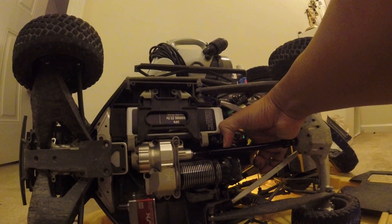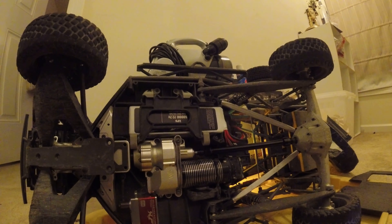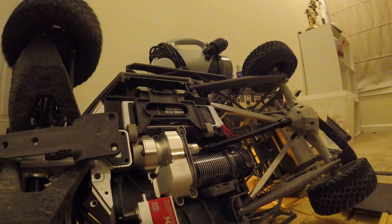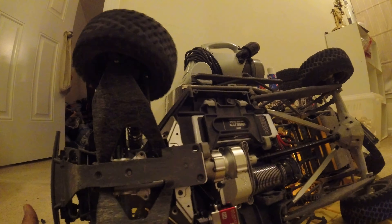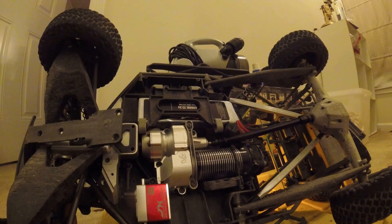Now this car, because of all this, makes a good deal of racket. [Fan noise demo] Hear all those fans — that's a lot of fans. Good news is they work and do the job; bad news is they're noisy. If you don't like the noise just make sure you give your car plenty of rest periods between runs. I also showed in my other video that I'm doing a steering upgrade — the steering is now in: a new servo with aluminum steering bell crank. It's nice and fast and really strong — it actually moves the car noticeably. Definitely happy with the servo; it's about fifty dollars on AliExpress.